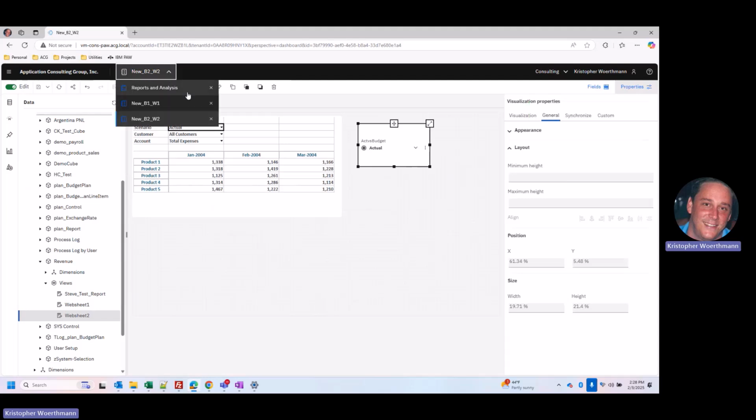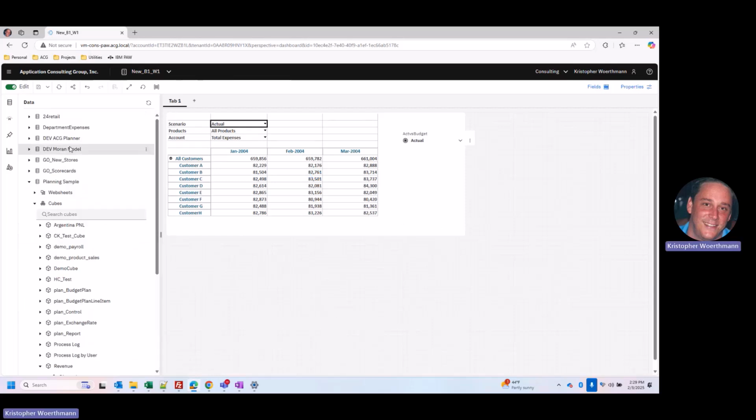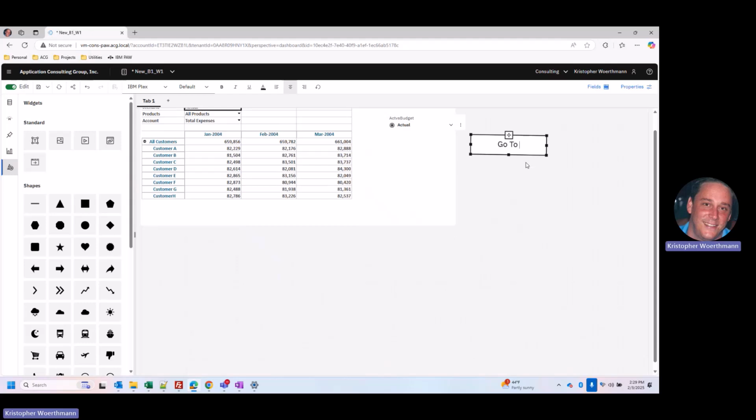Now I'm going to go back to our Book 1 Websheet 1 and add that same navigation button like we did earlier. Let's go to our new Book 1 Websheet 2, sorry. Name doesn't matter.